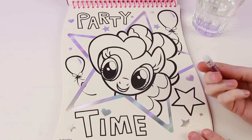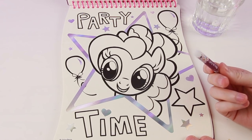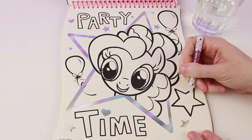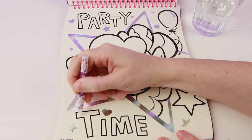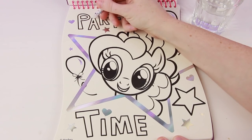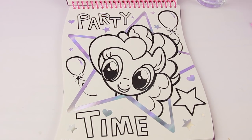Okay, and I think I'll use the crayon to just make some patterns on the page so that when I paint over them, they'll look kind of cool. So I'm gonna go over this star with a star pattern. I can write in these letters. All right, let's get painting.